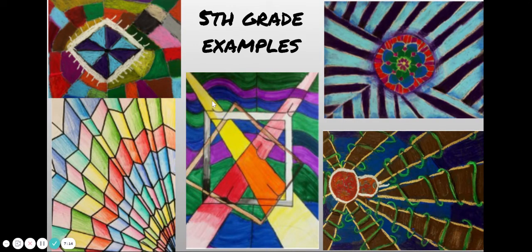This person, I mean, that's just a big X. Talk about X marks the spot, bringing you right to that center. This person did theirs off center, which I love, but the lines carry it right in your eye, right in. This one as well. The color is different. You can combine things in your art. You don't have to pick one, like I'm only going to use lines to create a focal point. Absolutely not. You can use all of those things that I just talked about and create focal points.